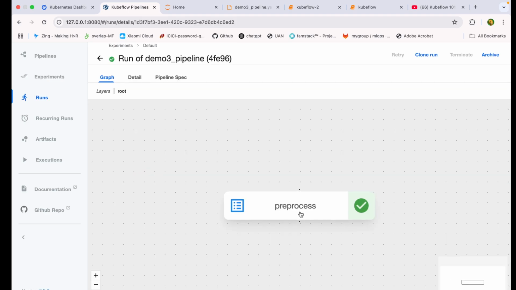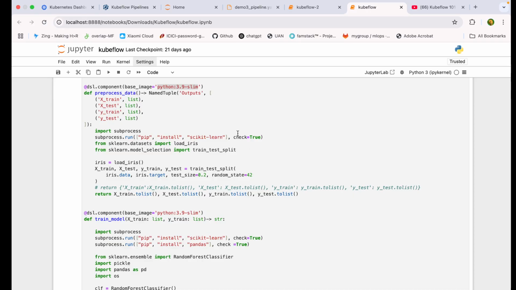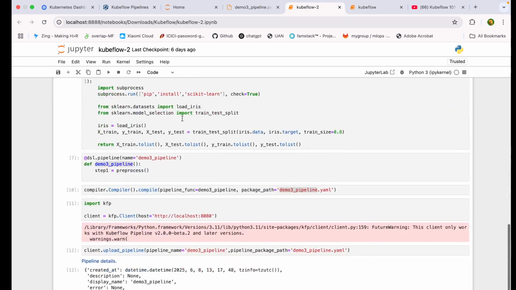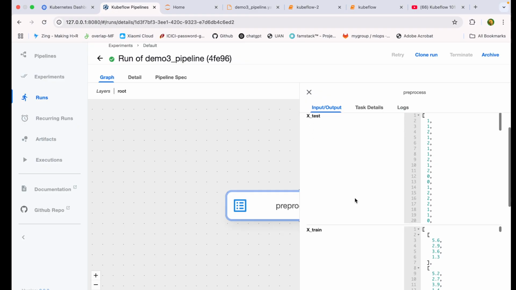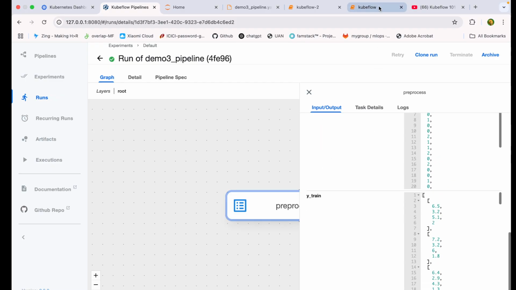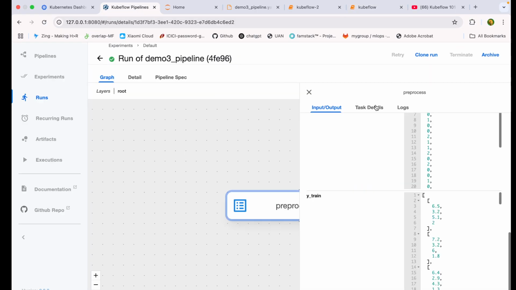Let's see the output. If you can see in the input output, we saw the output parameters, and if you notice here, we have given a list, correct? So we have given 4 lists. So in the output, you could see 4 lists of parameters with the same names that we defined in the named tuple. So this is how this named tuple and typing functionality works.